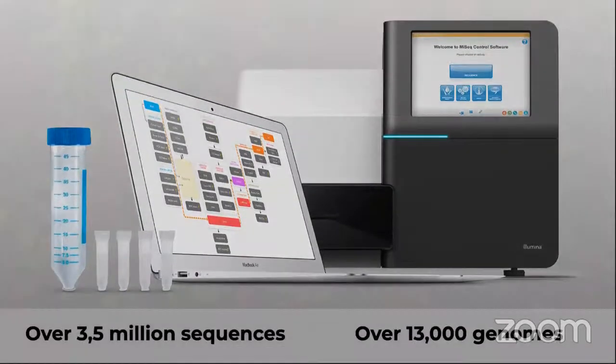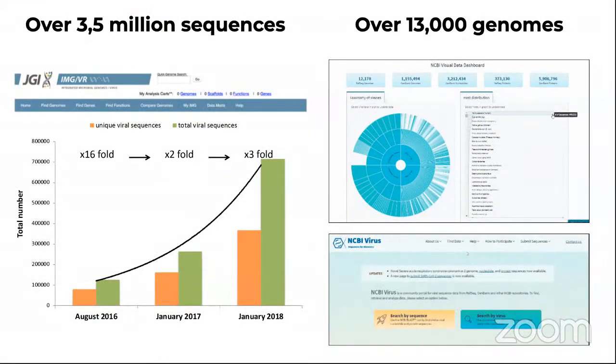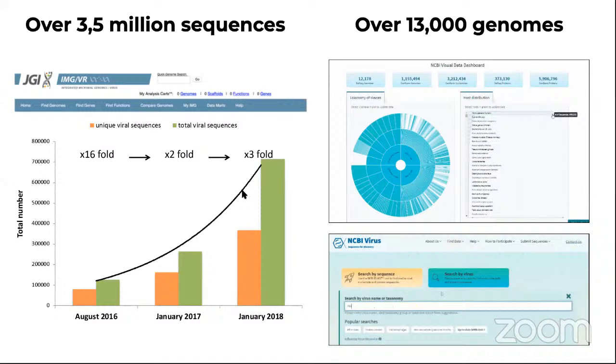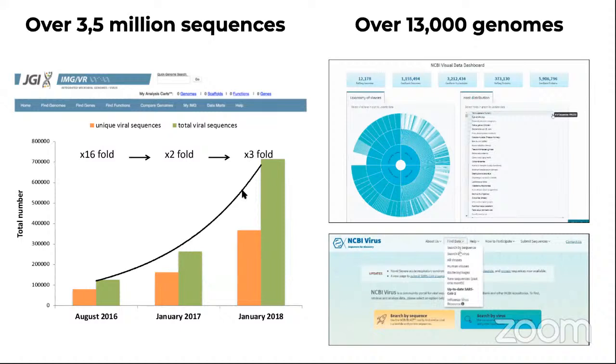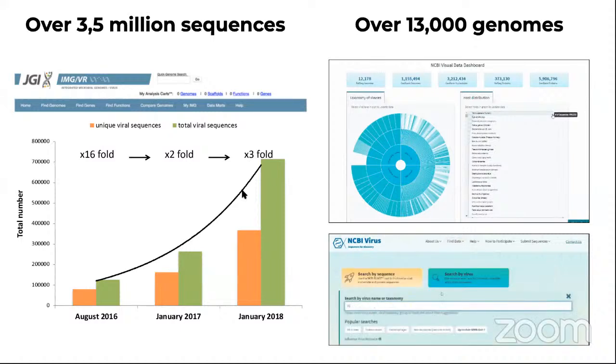So what's out there in terms of publicly available next generation sequencing data? First of all, in the past 2 decades there has been an exponential growth of genomic data about pathogens in different public repositories, including the NCBI. You've probably heard of the recent update to NCBI Virus, where there are over 13,000 genomes.